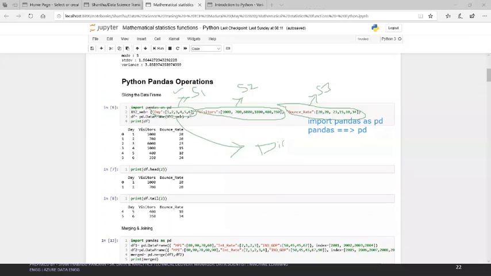This is going to be your key, and this is going to be your values. And each specific item is going to be a list.